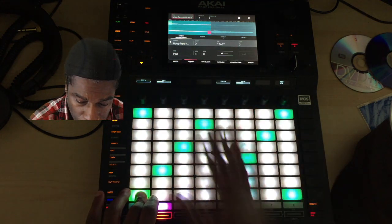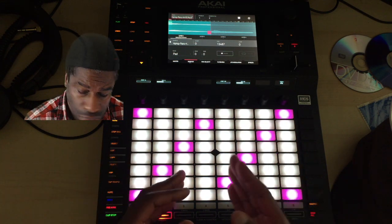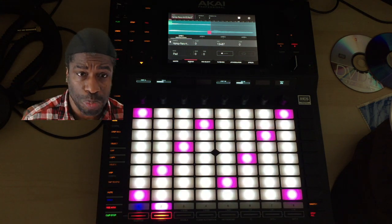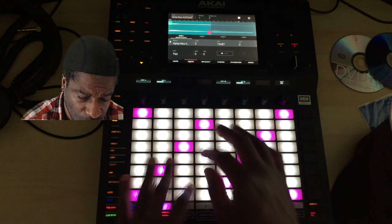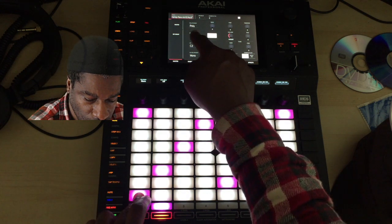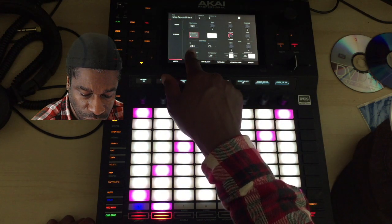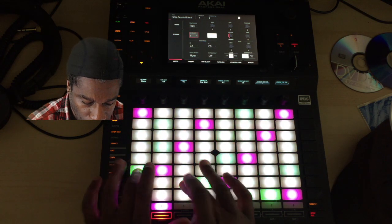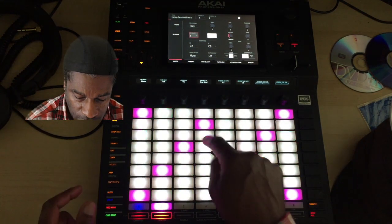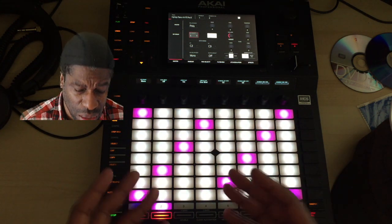The whole group is a key group, and the number of key groups you can have is - I think 128, though there's no reason you'd have that many. Key group one is from C2 to C3, and key group two is from C3 to C4. So that's why you hear that sound there and then you hear the other sound after that. You could build key groups, have them as layers across a range - you can get really sophisticated.